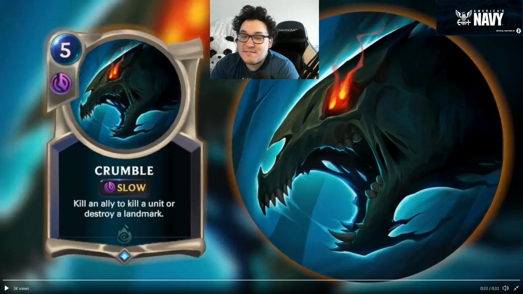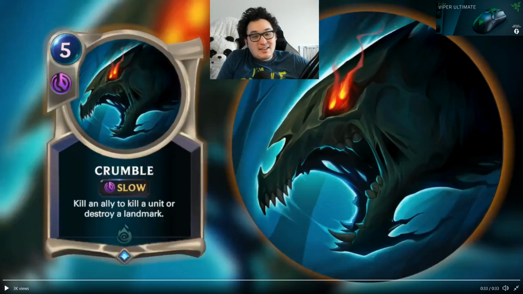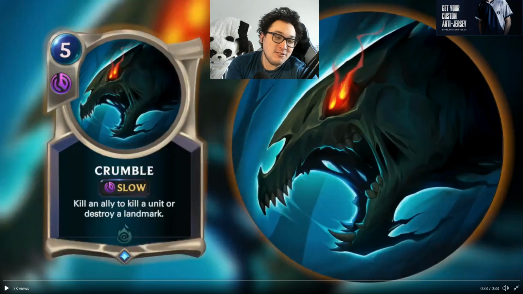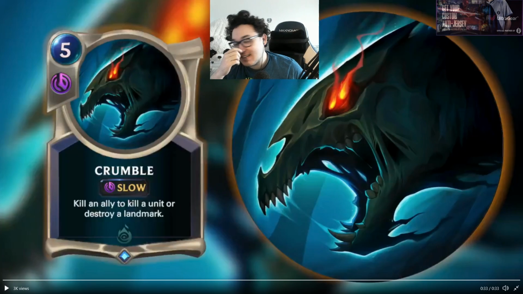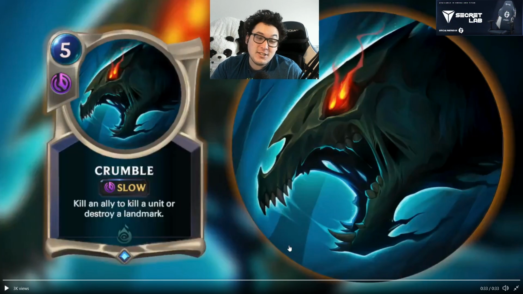I don't know, at 5 mana, 5 might just be a hair too much. It's so close. Like, slow speed is such a death sentence for most cards. Another really big problem with this is that it's got the condition: kill an ally to kill a unit or destroy a landmark. Like, the fact of the matter is it's completely counterable, right? Because it has this word here, to kill a unit or destroy a landmark.